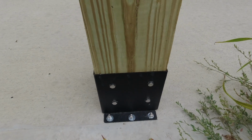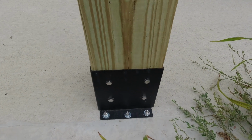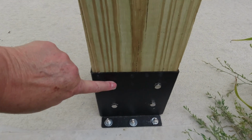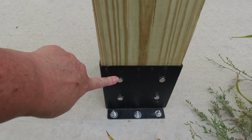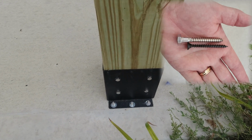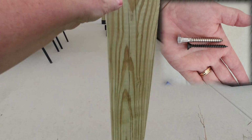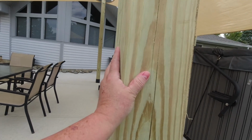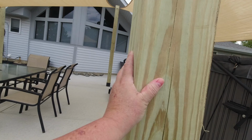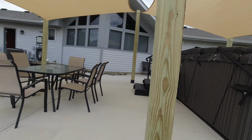not strong enough for what we needed. So we went and bought some lag bolts, and we put them in here. So we're going to pop a picture in here right now of the lag bolt and the screw next to each other and show you the difference in size. It did make this much sturdier. Before, when I would push on it, it would really give, and now it's super solid.